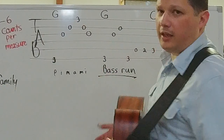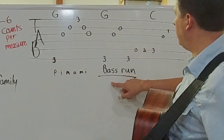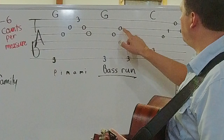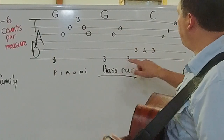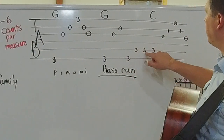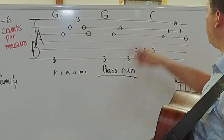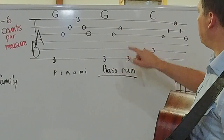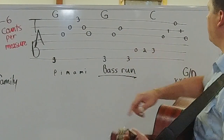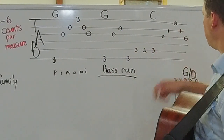And then I did something there on that last verse, and it was a bass run. And so I have it written here in tab, and it sounds like this. For the G chord, that's 1, 2, 3, 1, 2, 3. And then you have 3 on the low E string, open 5th string, 2nd fret on the 5th string, and then 3 on the 5th string, which begins your C chord. So that's a whole measure.